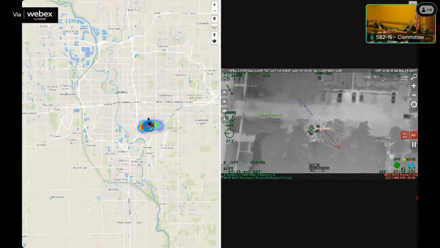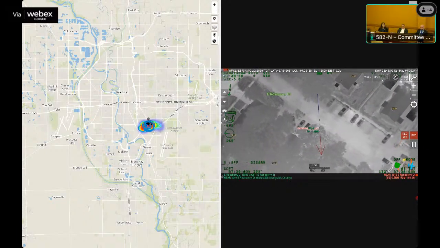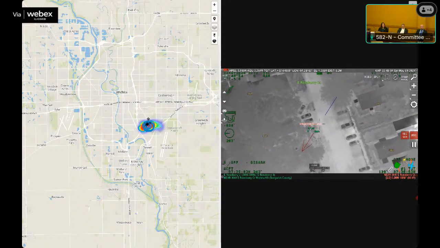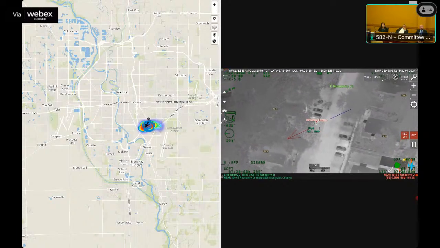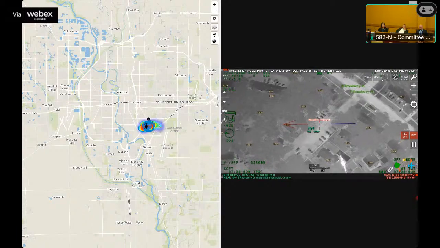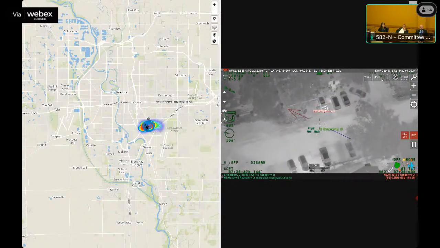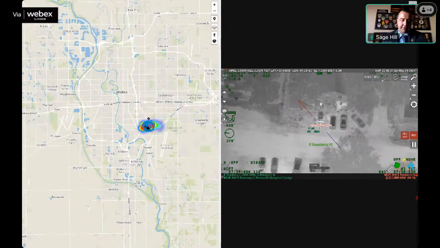Just real quick, Sage, thanks for coming to committee. From what I've heard, same as the representative from Wichita, I haven't had it happen while flying, but I've had other pilots say that when the laser hits that windshield, it reflects across the entire windshield and just creates that blinding light. So what could be a little $3 laser, from that distance, blinds the pilot completely. Is that correct? Can you confirm? It is. Yeah.